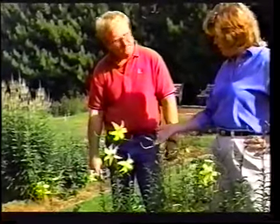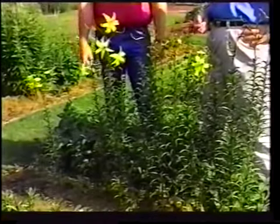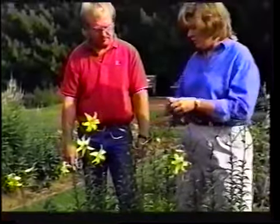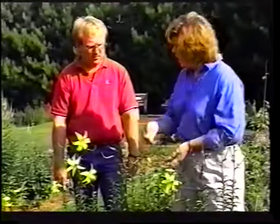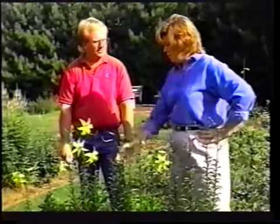Those seedlings are probably from last year — seeds from the plants that dropped on their own. I just let them do their own thing and they've seeded and started to come along. So if you want these to flourish, let them drop their own seeds. If you don't want them to flourish in this particular area, harvest the seeds off and take them away, put them in a packet, and drop them this year or save them and plant them next year.